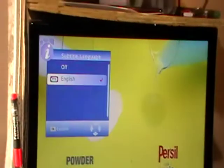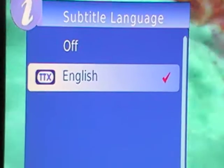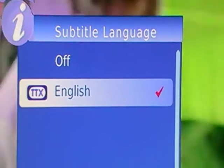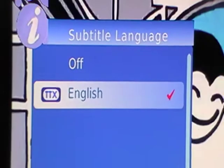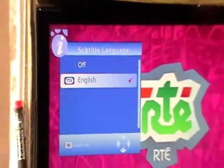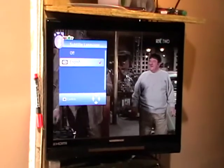But unfortunately, if you flick it over to RT2 and I hit the subtitle button here, it has a separate setting. So when you want to turn off the subtitles, you need to do it on every channel, okay? There's not such a large number of channels, so it's not such a laborious process. But it would be complicated by one other factor, which is that when you turn off the box, all of the settings for subtitles automatically go back to being on.